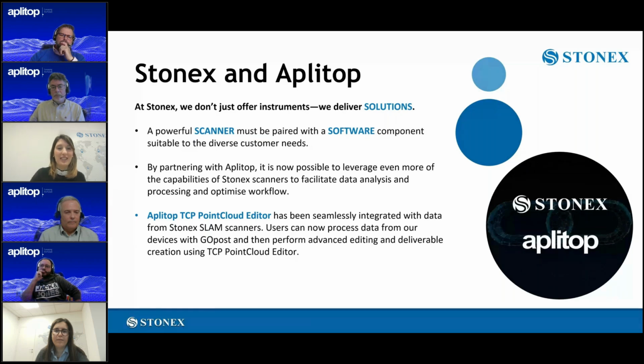Okay, I'm happy to see that many of you already have a Stonex SLAM laser scanner. Many of you don't have such a solution. Okay, thank you for your replies.